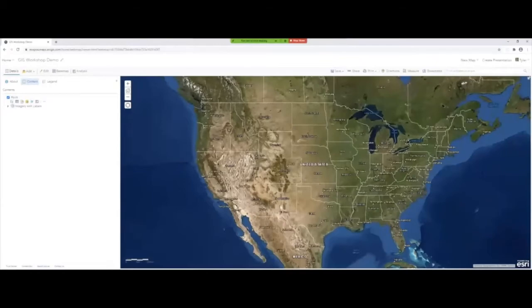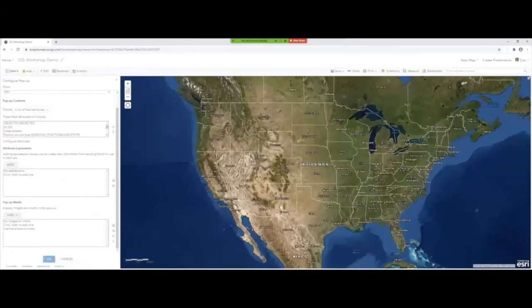Now, Collector does not display the Z values in the pop-up by default. So I need to go in here and configure the pop-up. And I'm going to use a little Arcade script to pull that Z value out and display it in the attribute table. Now, this is not going to add it to the attribute table. It's not going to persist in the attribute table at all. If I export this layer, this field will not be included in there. But it's kind of an on-the-fly calculation so that at least in the field, when I capture a point, I can look at the Z value or elevation. So to do that, I'm going to go down to these attribute expressions, click Add.